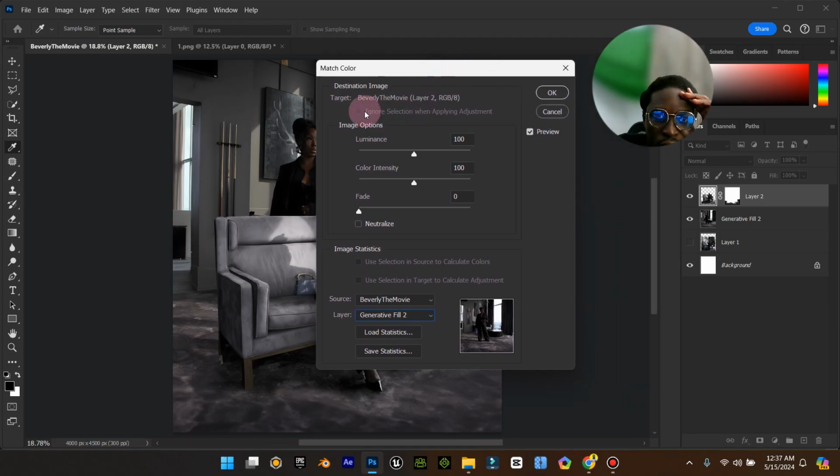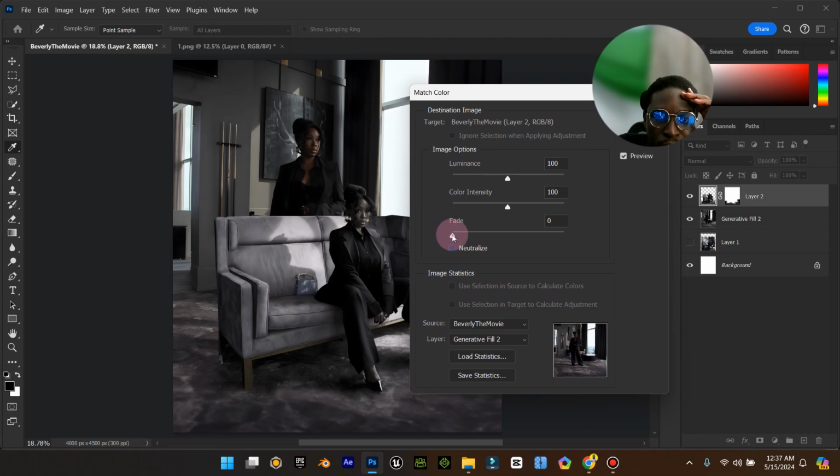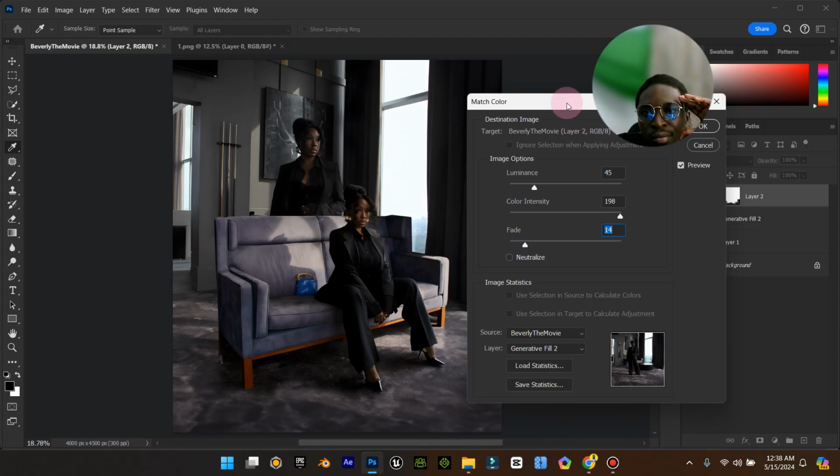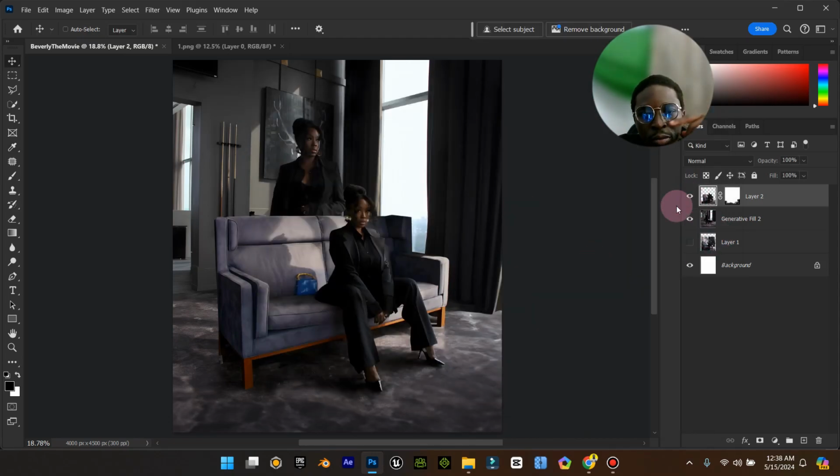Why is it giving us this? Okay, you can see it's blending properly a little bit, but let's just see. Alright, let's press OK.